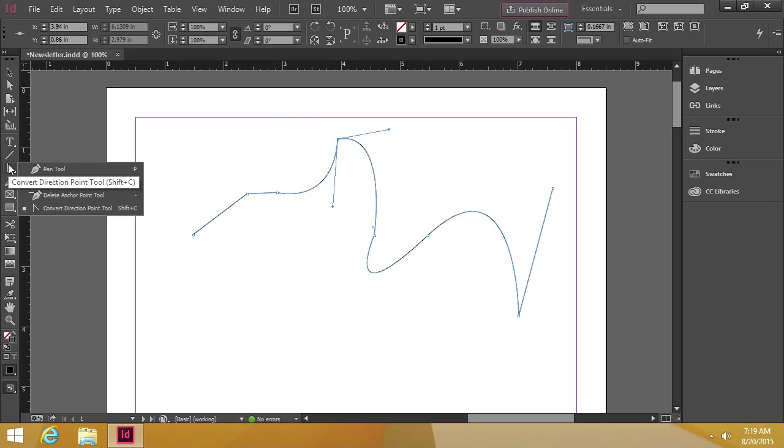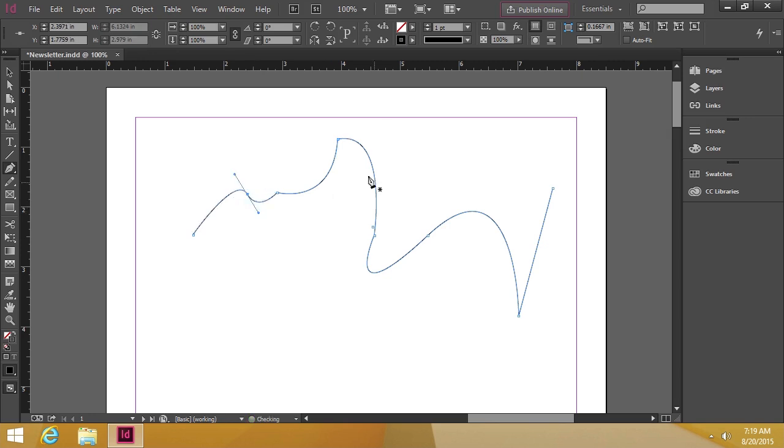Now keep in mind that if you've got the pen tool selected, and I'll select this one right here, if I hold down Alt, notice how the mouse cursor has changed to that anchor point direction tool. So you can do everything I just showed you by using the keyboard with the Alt key, for example, to convert to curves. And then if you don't use the keyboard, just hovering over a point and clicking where an anchor point doesn't exist, or hovering over a point where an anchor point exists and clicking to delete it. Very useful, a great way to be able to draw irregular shapes in InDesign and flex your creativity. And it just takes a little bit of work getting used to, but once you do, I think you'll find these tools extremely helpful.